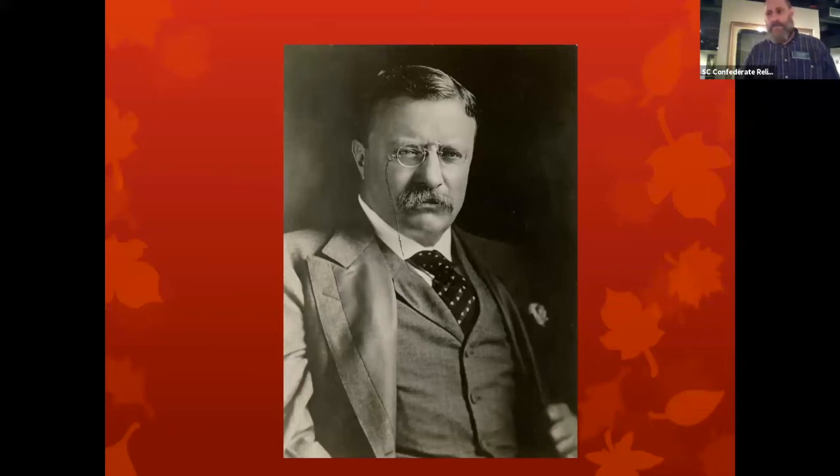That's a big story about the development of our museum and about the historiography of the war. When Teddy Roosevelt wrote his essay 'The Flag Bearers,' he chose four flags that had stories of great courage about them — two northern and two southern — suggesting that the issues of the war were settled. The bravery of the men became a heritage, no matter which side they were on, that belongs to all Americans today.